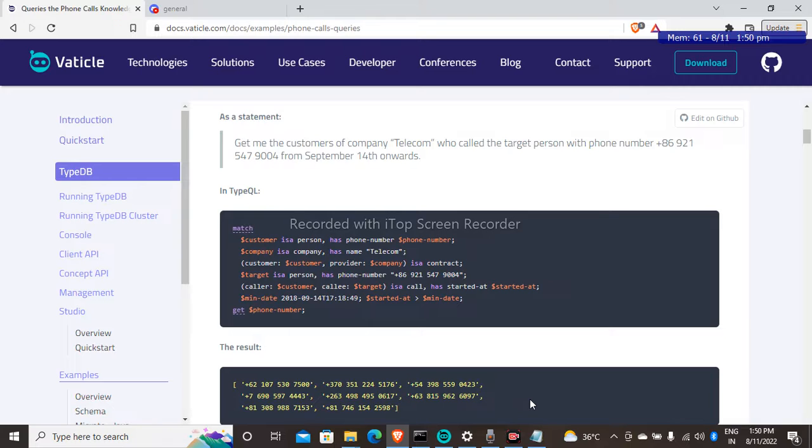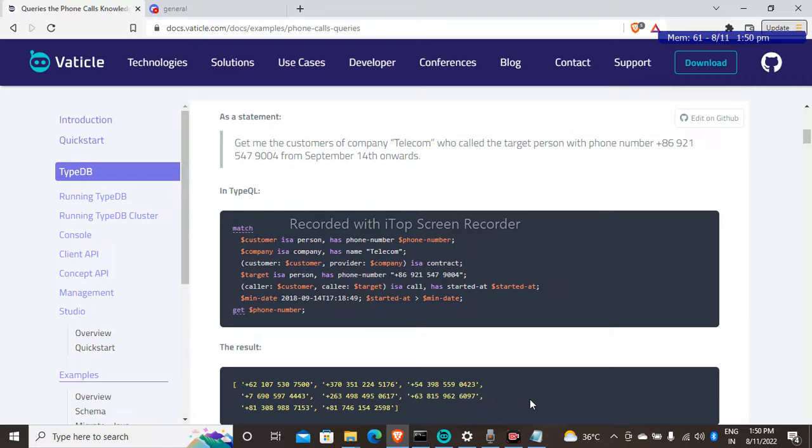And not only that, for all the calls, it will not just filter on the started-at variable. It will also check whether the target, or the person who received the call, was the person with the given phone number. Or in other words, it will browse all the call relationships wherein the calls were made to that number and the call started-at is greater than 2018-09-14. So now we will have a list of all the calls that were made to the specific person after the given date, and the $customer value will be populated.